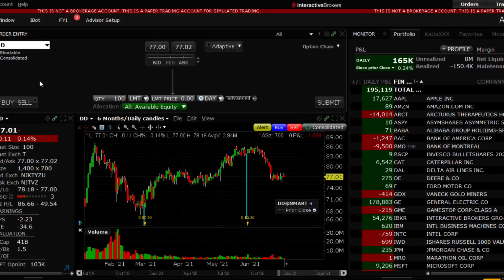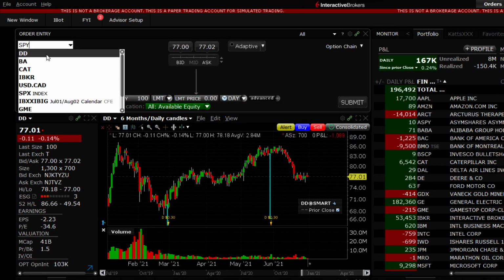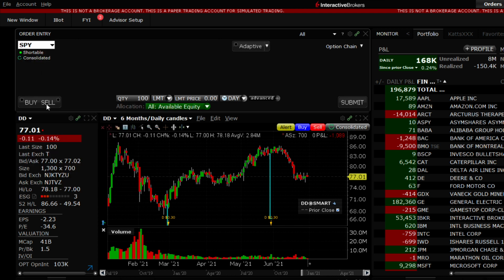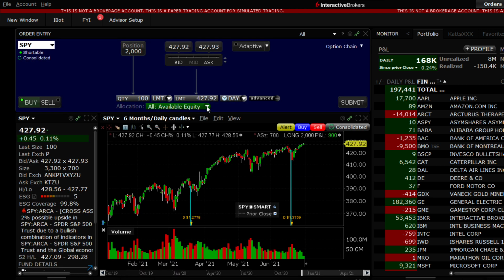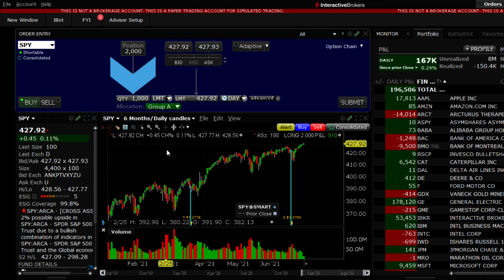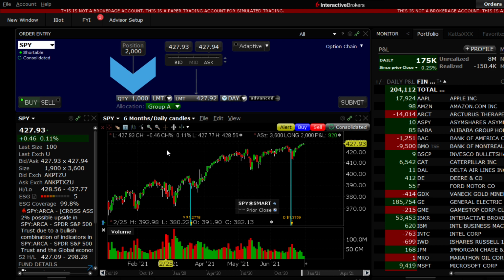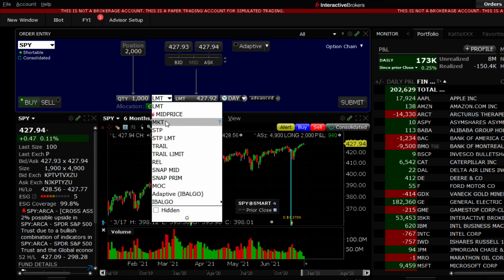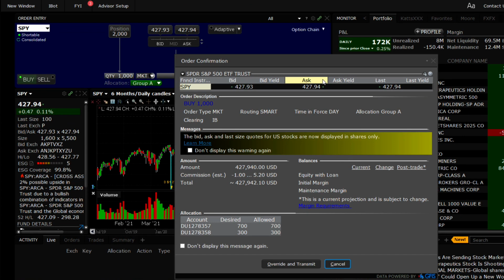Finally, let's demonstrate allocation on both groups starting with Group A. In the Order Entry panel, I will click the Buy button for a stock. From the Allocation drop-down menu, I will select Group A. Note that the quantity input field has now updated from its default value of 100 shares to 1000, which is the amount I set for Group A. I'll set this as a market order and click Submit, so that you can see the allocation on the order confirmation screen, which shows 1000 shares allocated to the 2 accounts on the basis of 700 and 300 shares respectively.